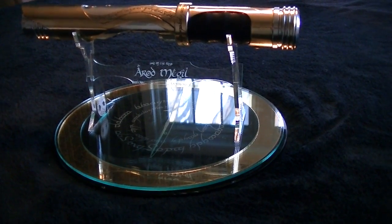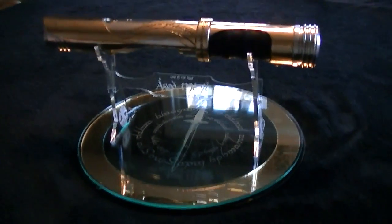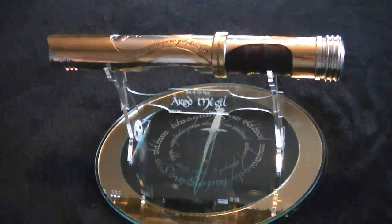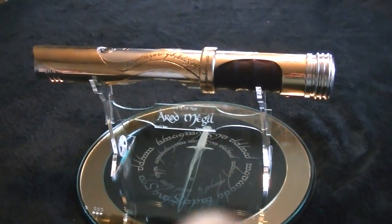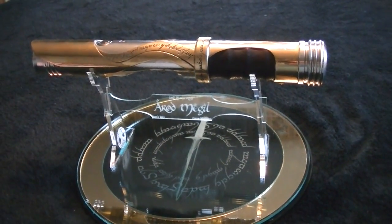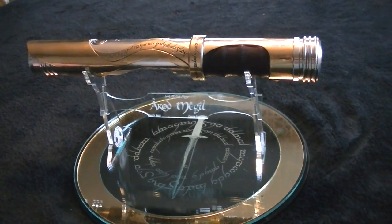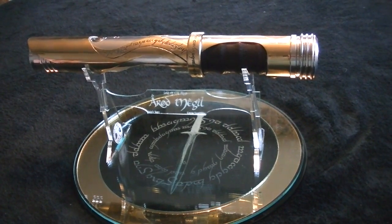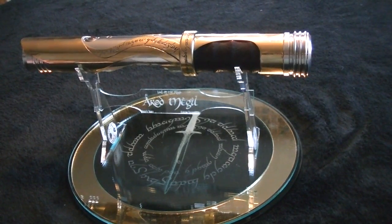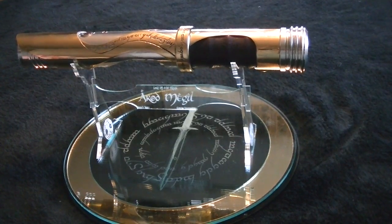So he wanted a saber that coincided with the themes from the Lord of the Rings, and he picked a design from our build gallery called Hyperion, which is a very curvy design, with brass shroud work, purple powder coating and a purple blade. He wanted a saber based on that, and he wanted us to throw in some Lord of the Rings themes and design cues. This saber is called Arod Megil, which is Sindarin for noble sword. That's right, that's Elvish. We're getting our geek on here.